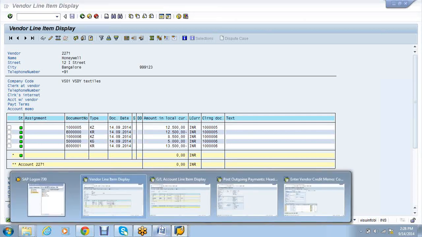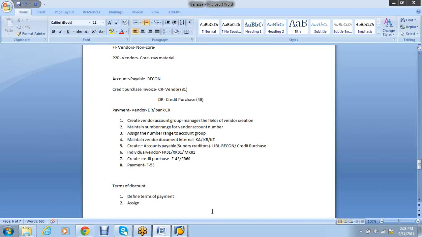So terms of payment: define terms of payment, assign terms of payment to the vendor. Same rules follow here also. I can overwrite it while creating the invoice. Now create a GL account, vendor discount, which is an income for me because I am paying less.